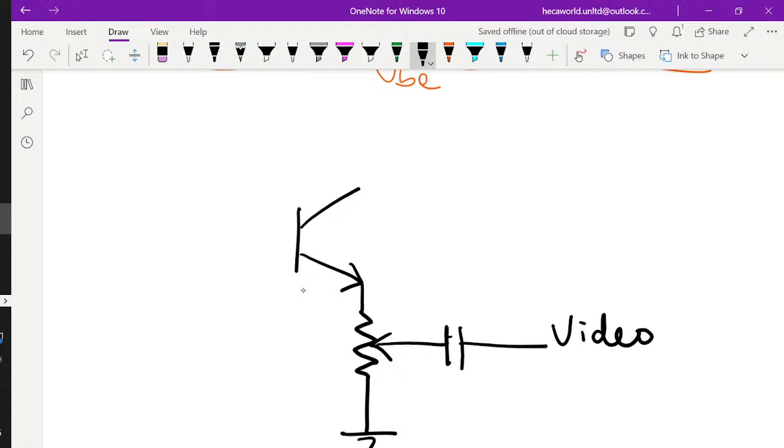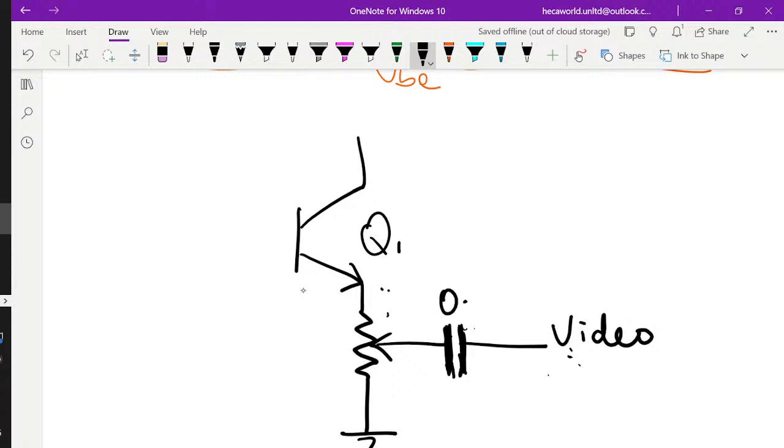I always like to have a capacitor here because capacitors are DC block and AC short. They are DC open and AC short. So as far as the AC conditions of biasing this transistor is concerned, this is an open circuit. It doesn't mix the biasing conditions with the video signal, and the DC conditions of your video source don't mix with the DC conditions of your transmitter. So I put this capacitor here.